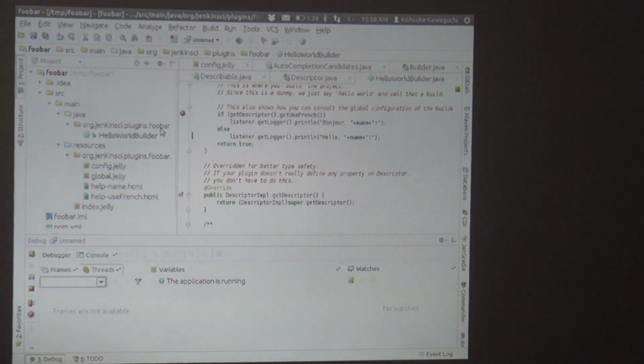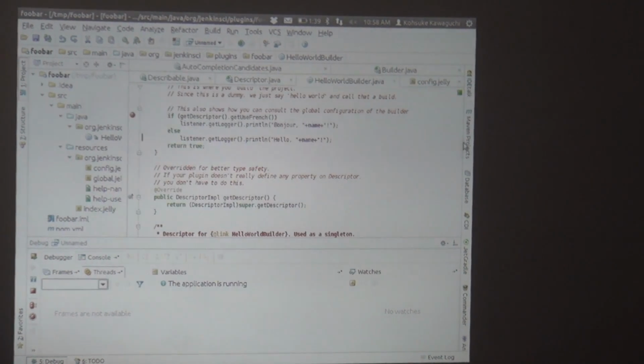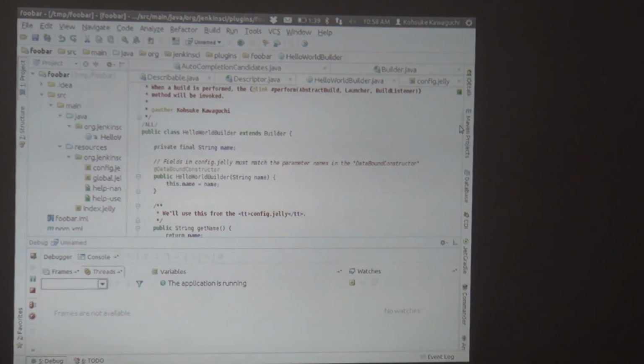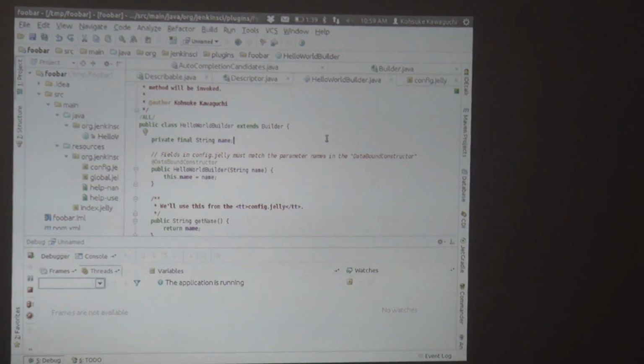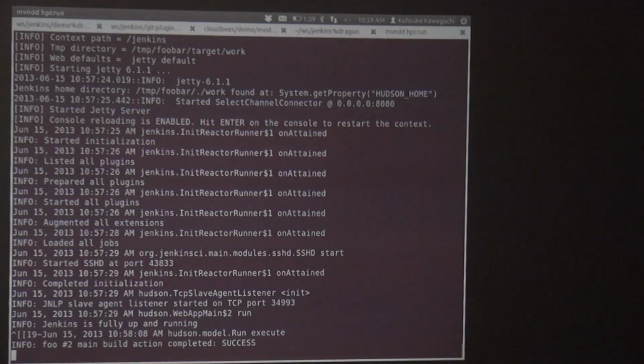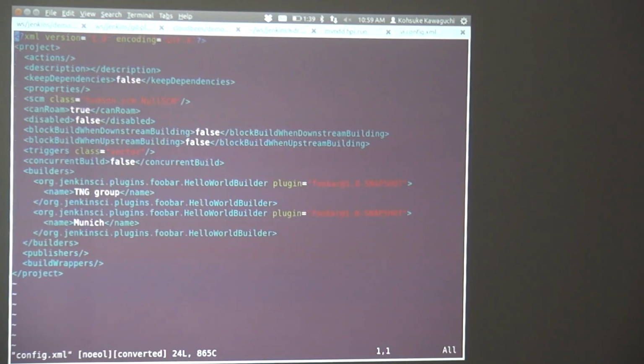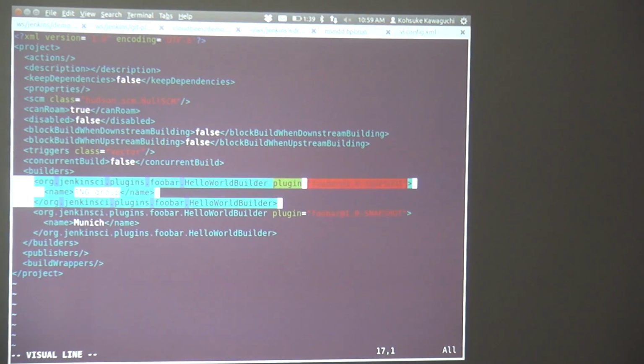I should mention one more thing, which is persistence. We store things in XML, as you know, and that acts sort of like Java serialization. It automatically looks at your fields and persists those. In this case, if you go look at the configuration file in the work directory, where the temporary Jenkins home is, this is where the stuff maps to. So it's hopefully pretty straightforward.